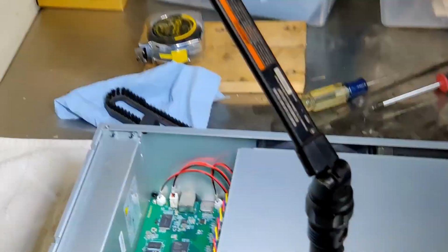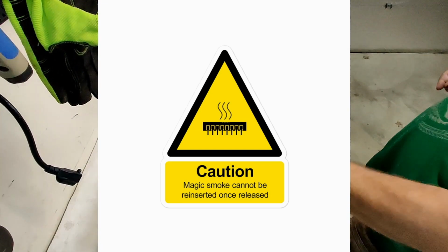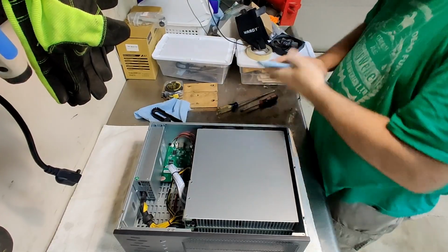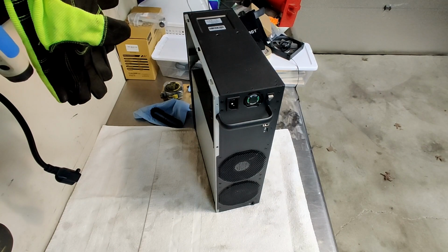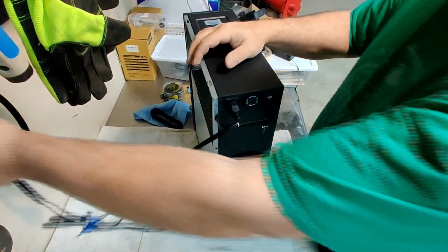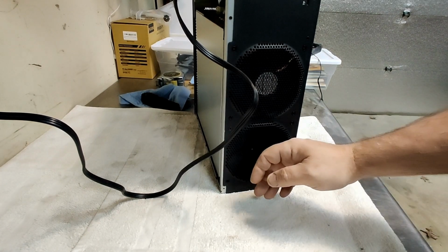And it'll hopefully not release all the magic smoke. Those little pygmies put all the magic smoke in, they do a damn good job. Everything on Amazon today has magic smoke. Alright, let's get a power cord. This thing doesn't draw a whole lot of watts, so this little light gauge extension cord would be good just to see if the fans come on. And they are both on.